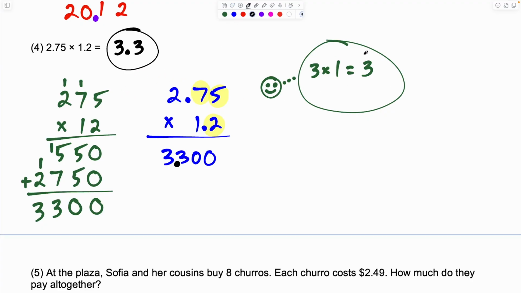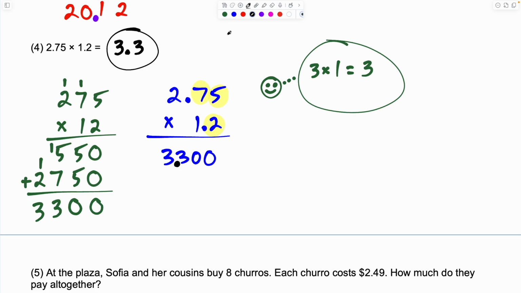Okay, so that's the technical way of getting there, but this is just, once again, showing the estimation idea. This is very useful because it helps you answer the question, does my answer make sense? And this skill is very important for you to carry for the rest of math and even across your other subjects and in your life, being able to say if something makes sense, okay? Just knowing when things are off.